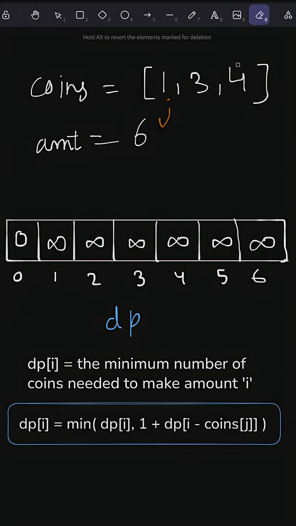So we start our i from 1. In this case, dp[i] will be minimum of infinity or 1 plus dp[i - coins[j]]. Here i is 1 minus coins[j] which is also 1, so dp[0]. The value of dp[0] is 0, so dp[i] will be updated with 1 + 0, which is just 1.